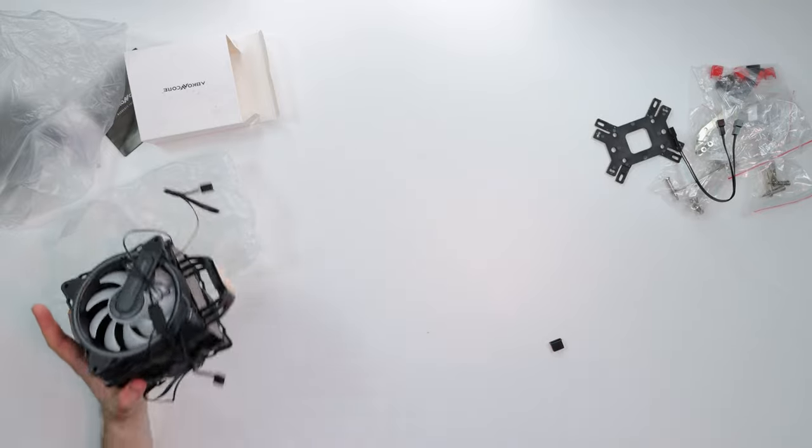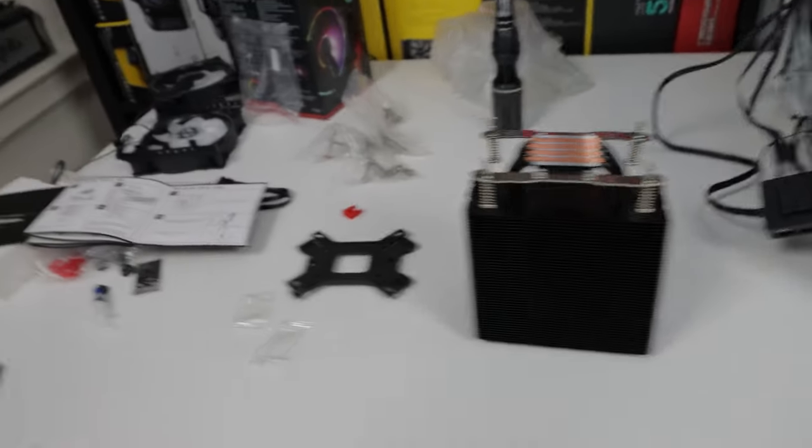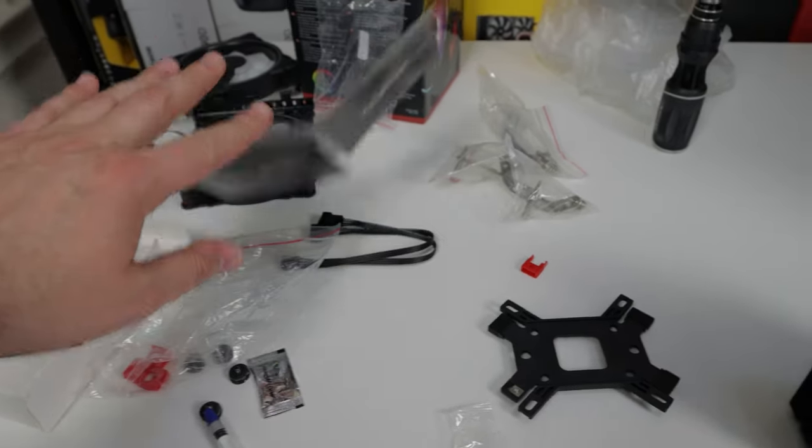But that's basically it. Let's do the installation, let's talk about performance, let's do all that fun, good stuff as we always do. Let's go. All right, so I got everything installed into the air cooler. I gotta say, man, this instructional guide is terrible. Very, very difficult to understand, doesn't go through everything, just a very lazy instructional guide.